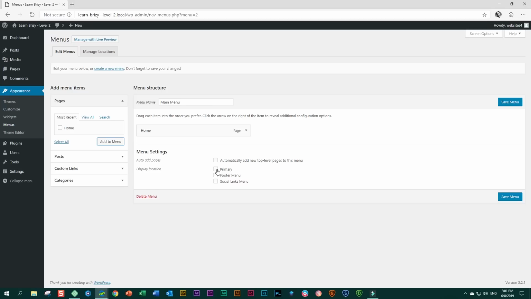That is where you usually will have a menu. I use the word usually a lot because there's so many variants, but we are going to stick to the norm, so we choose primary. It just tells WordPress, this menu has this link, and I want you to display this menu at this position on the page. Save it.